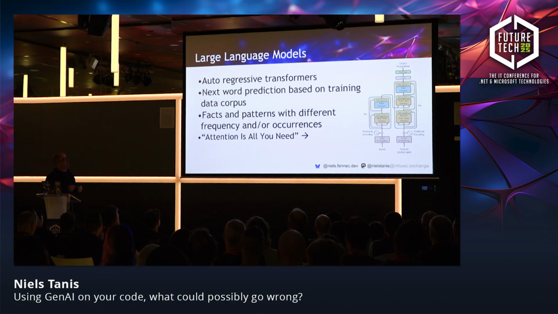So large language models are just autoregressive transformers that will do some stuff based on what they were trained to do. There's a set of data that it learned upon, and then some math and functions will make sure it iterates through and produces an answer for you. Based on what it has seen, there's a data corpus that every model uses. There are some problems with that, but once you ingest it, it will provide you answers.